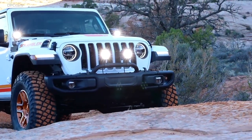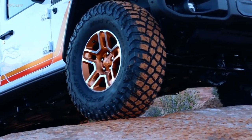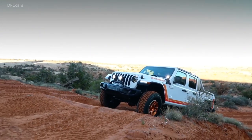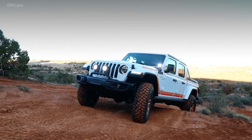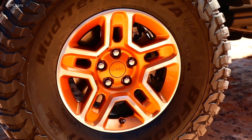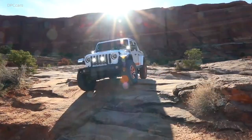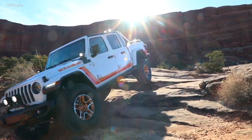The Scrambler, it's amazing what we've done to that vehicle. We've put larger OD tires on it, and we have a cadre of Mopar parts and some custom paint. But it's the unique body side stripe in nacho yellow and pumpkin orange, and this unique color we've got for the wheels, which I call gorge. It's kind of a combination of gold and orange. That, along with the brown roof, which is inspired by the original Scrambler, just color alone and a little bit of proportional change, and all of a sudden it puts a smile on your face. It takes you back to that time, and it's very attractive.